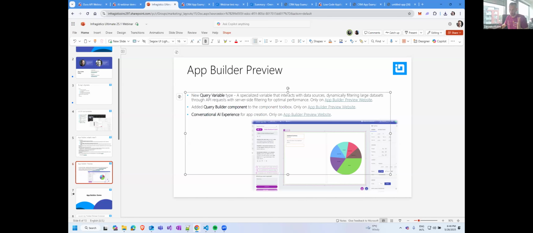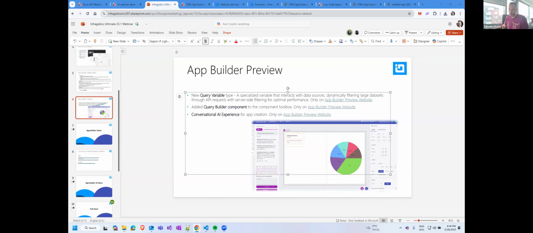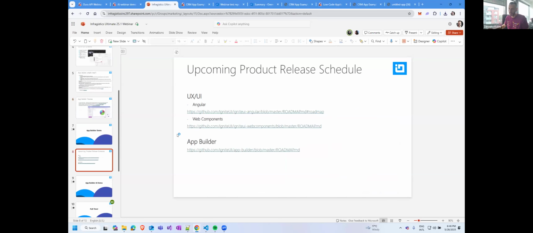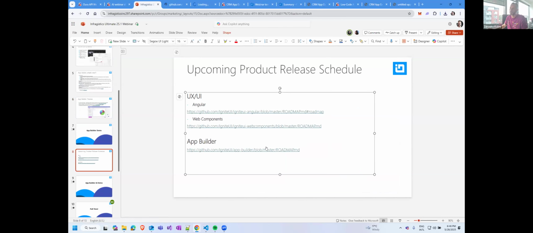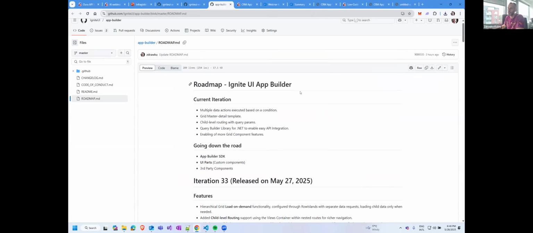And before we wrap up, Konstantin, I'm going to go to the next slide, which is what we are baking for the upcoming product release schedule. We have these roadmaps that are publicly available for each of the frameworks that we have and the App Builder platform itself. They are in GitHub.